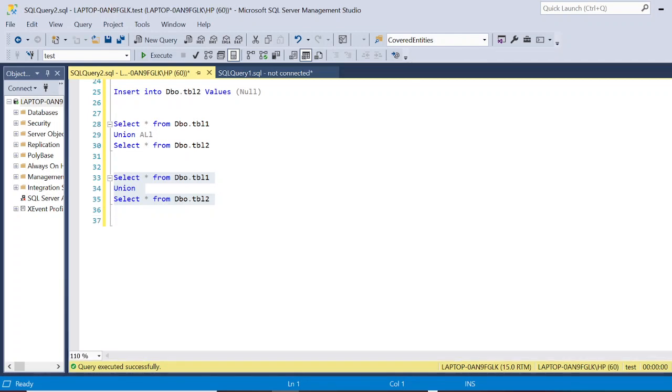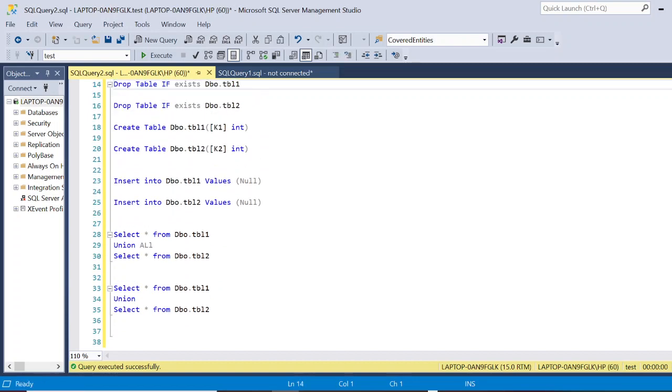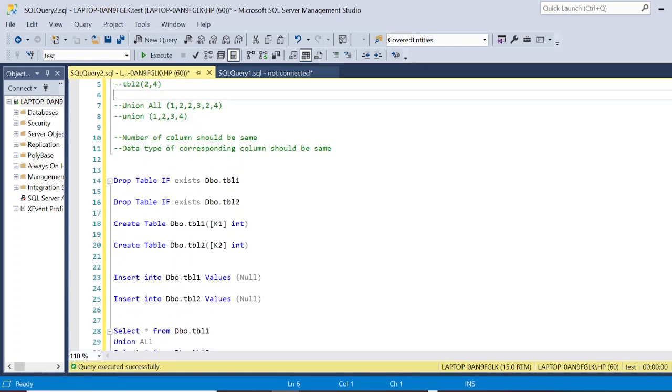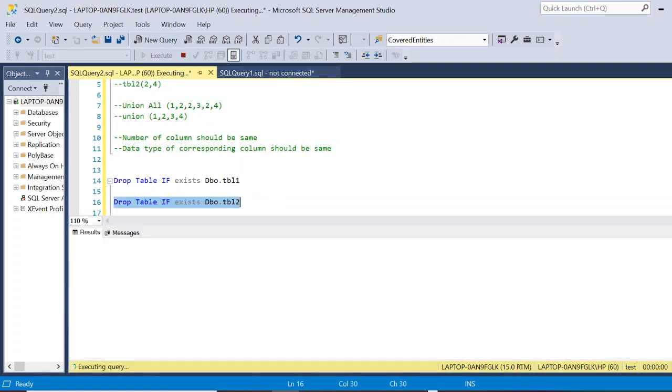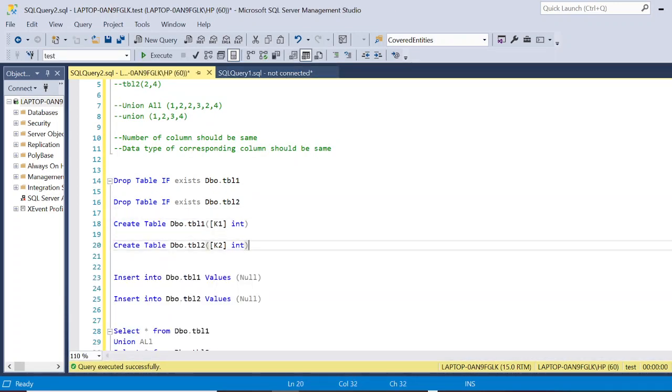Okay, now I'll tell you one more concept, one more trick. Let's change the data type of table 2. I will change the data type to char, and I'll give the length 1. Fine. Now I will insert the value 1.